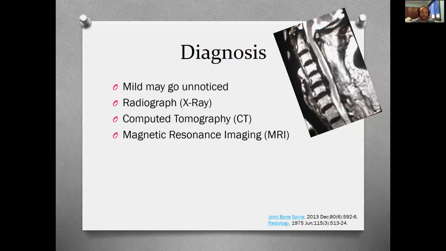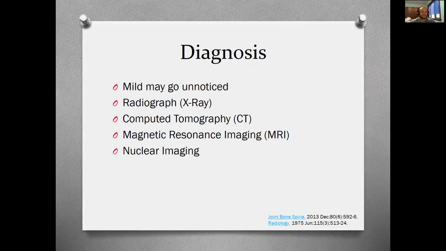The next one is MRIs, which can be beneficial. Now, they're not typically indicated because typically plain radiographs or x-rays can get the job done in determining if they do have DISH. However, an MRI can be beneficial in some cases. And really, when we'd use this is when we're trying to determine the extent of ossification and the presence of spinal cord compression. So if they're having pain that's going down their legs, if they're having signs and symptoms of neuropathic pain, we can use MRI to see, okay, are there discs being compressed? Is there some kind of compression going on somewhere? And what is the actual extent of ossification in the spine?